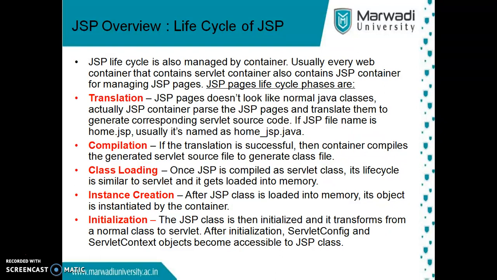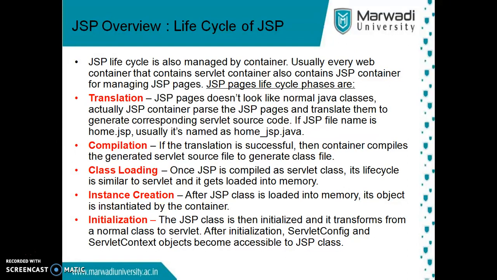After the JSP class is loaded into the memory, its object is instantiated by the container. What kind of object? The objects that you are using in your respective servlet source code. Along with that, ServletConfig and ServletContext. These two objects are provided by the web container and will be created.